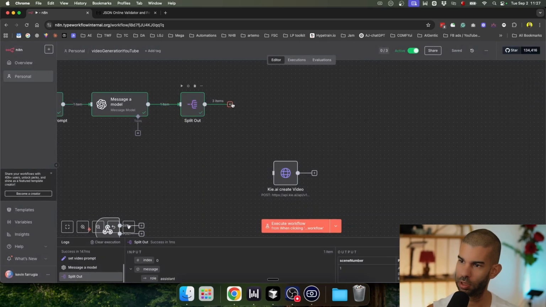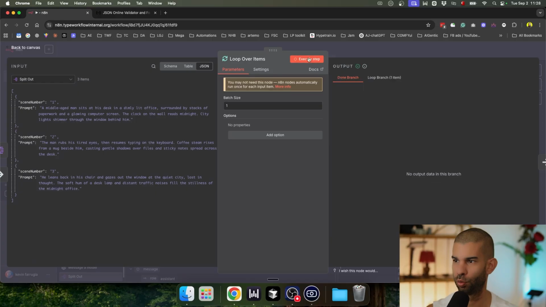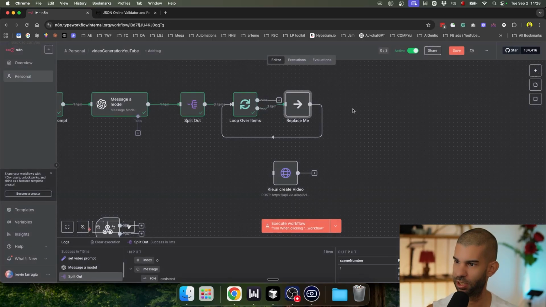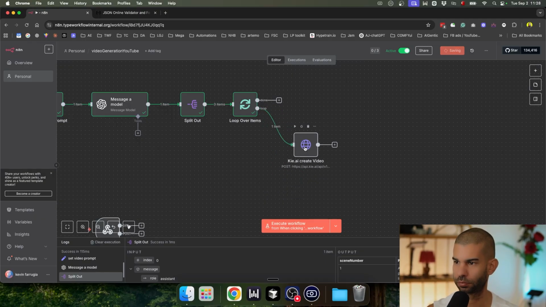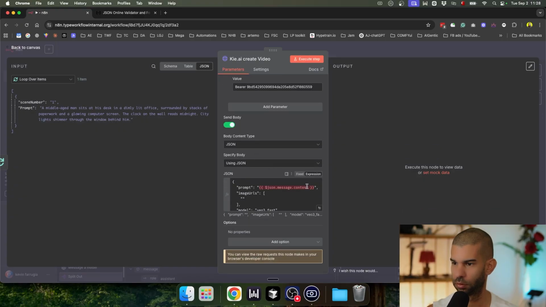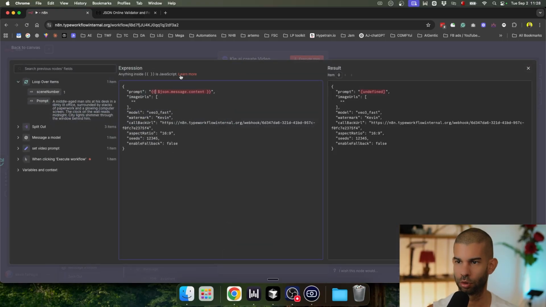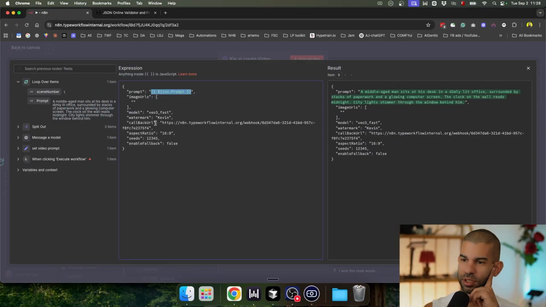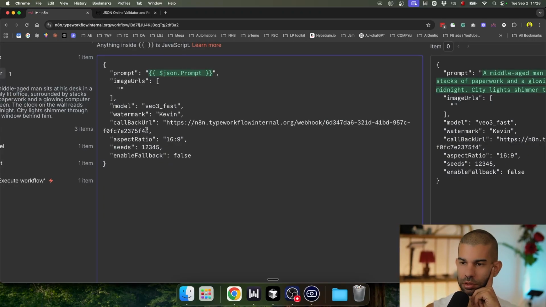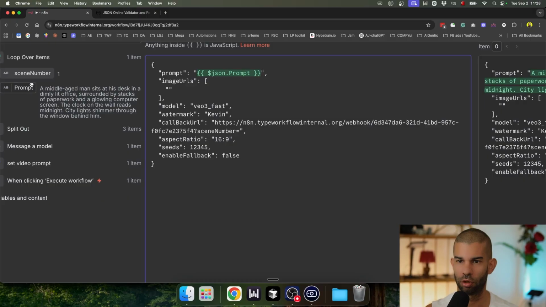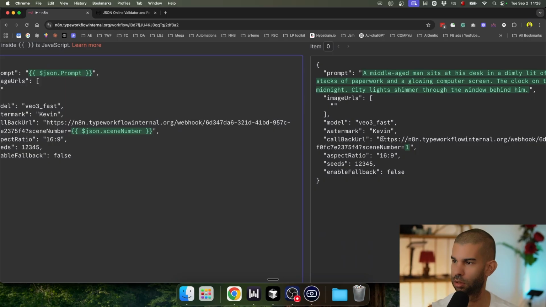So what we're going to do is let's use a loop over items. So we'll loop over each of these and then we'll generate the video for each individual scene. So let's loop through this. And now what we're going to do is as the prompt, we're going to send the prompt right here. And now thinking about it, I also want to send this scene to the callback URL. So let's use that callback URL. So here I'm just going to pass, testing this out, but I think it should work. Scene number is equal to, and then I'm going to pass along whatever that scene number is right here. So essentially we'll get some additional information when we get the webhook information.